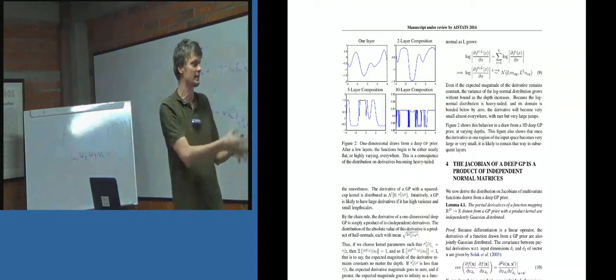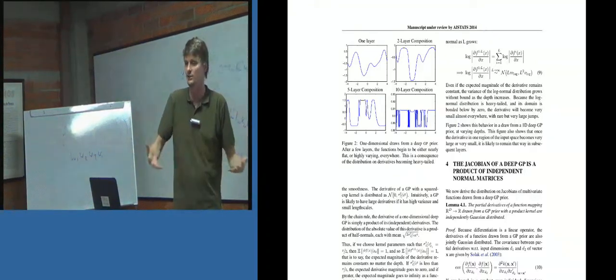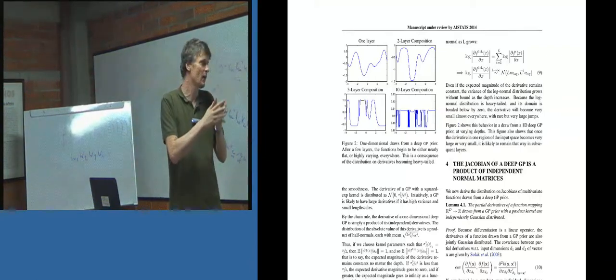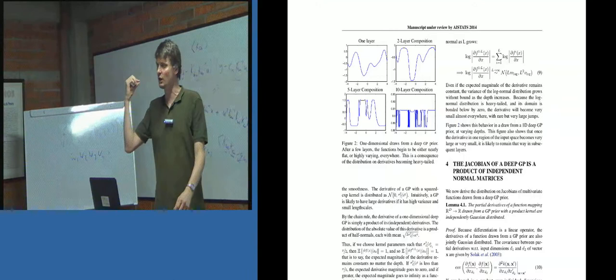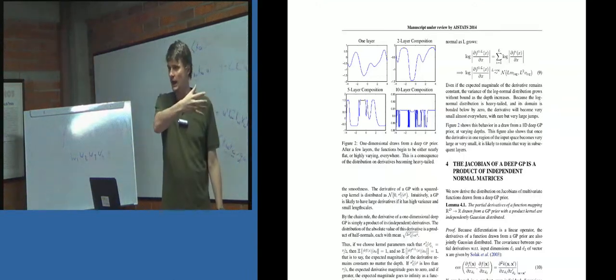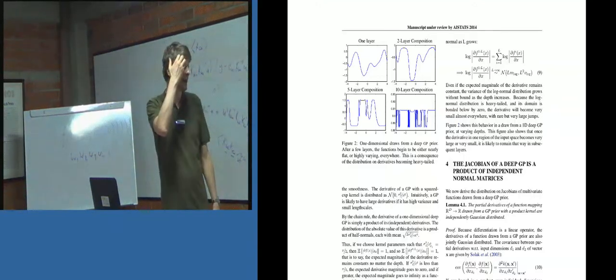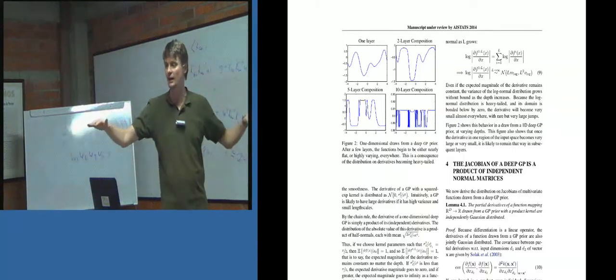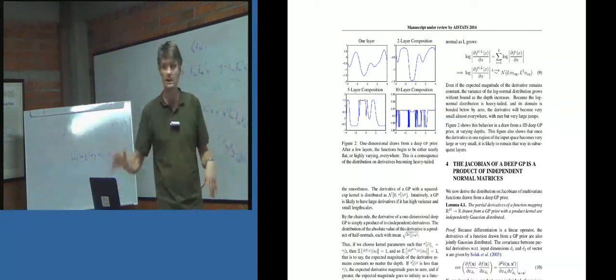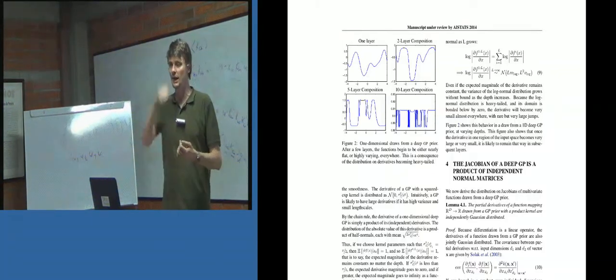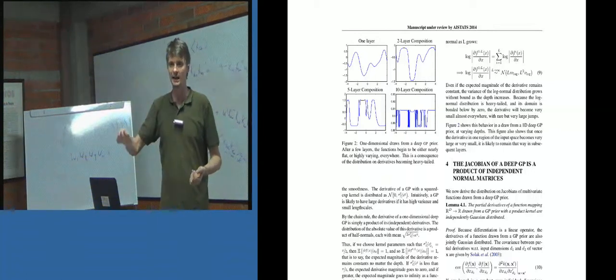And he studies this, and they as a group specifically study this for the derivative distribution. So they're interested in what you can say about the distribution of derivatives of the new process you get. And they show that that distribution becomes heavier and heavier tailed as you go through the stacking. So someone asked earlier, well, how would I deal with random zigzags coming through?